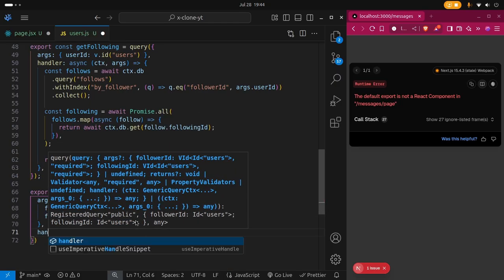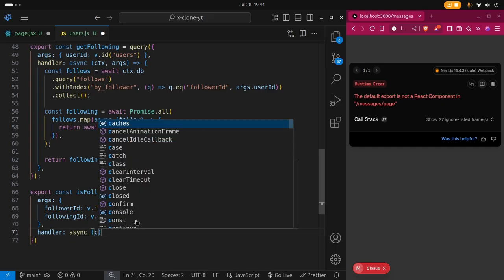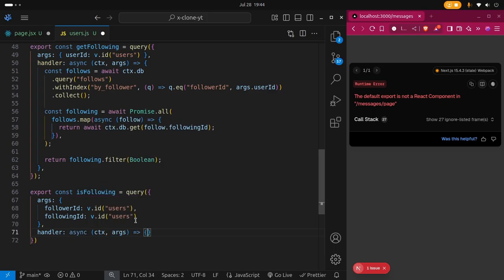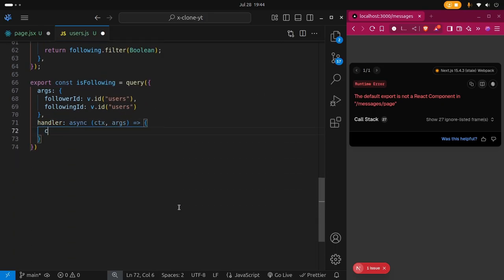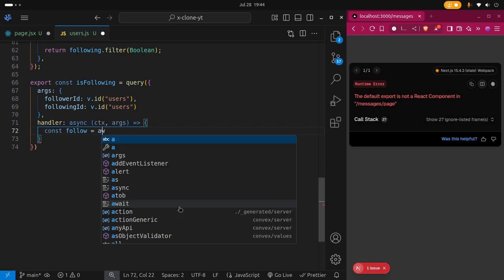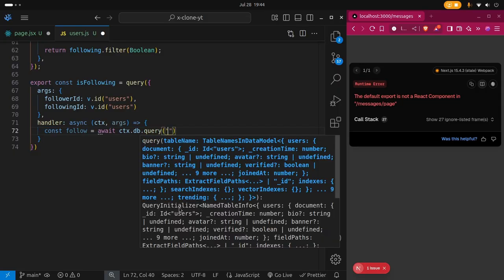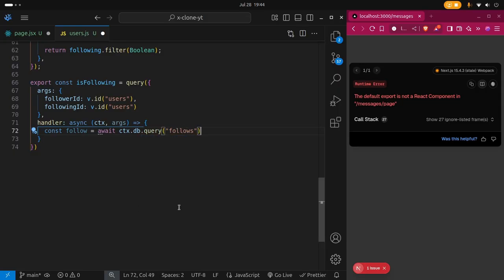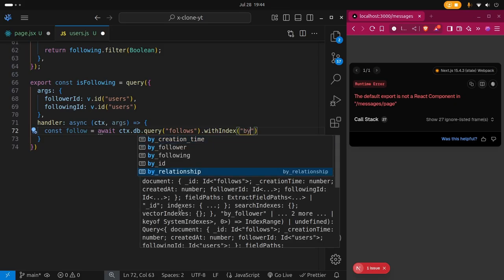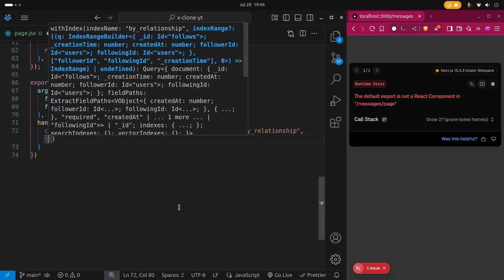And then our handler function is going to be asynchronous, taking the context and the arguments, and then we're going to say const follow is equal to await context.db.query, and we are querying the follows table, and we're querying it with index of by_relationship, and then passing our callback function here.